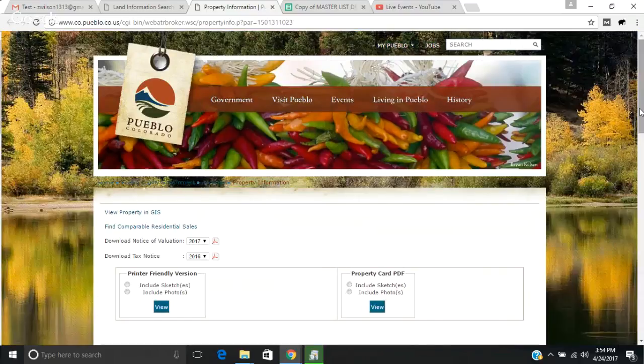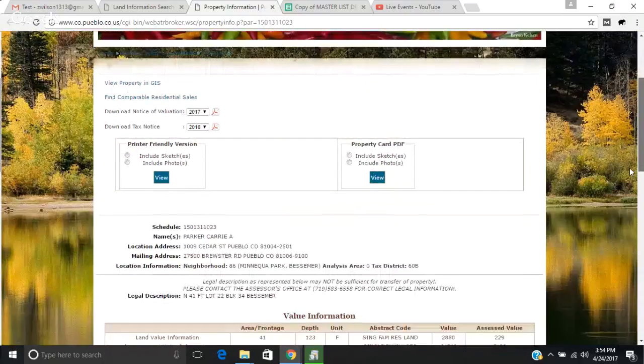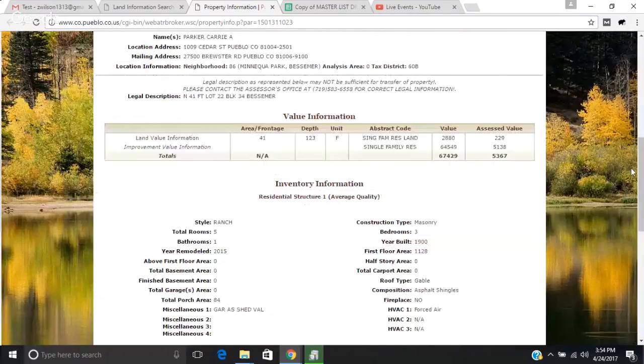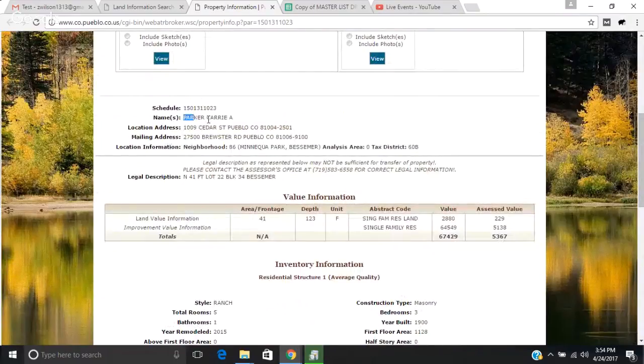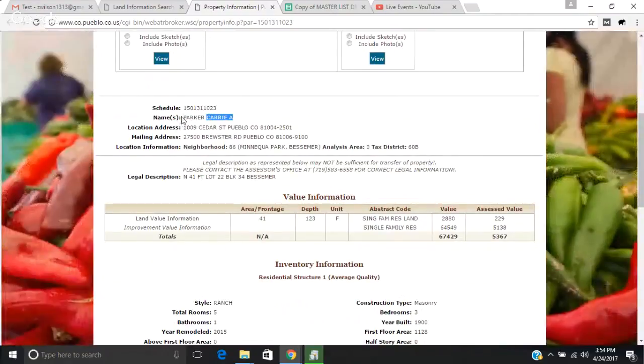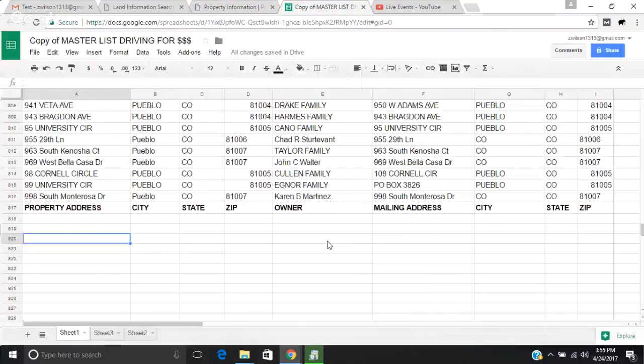Now, the way that the property information sheet is set up is it's last name, first name. It's not first, last. It's last name, and then first name. So for this example, and for all the properties, all I want is the last name. So you would go here, all the way down to the spreadsheet.